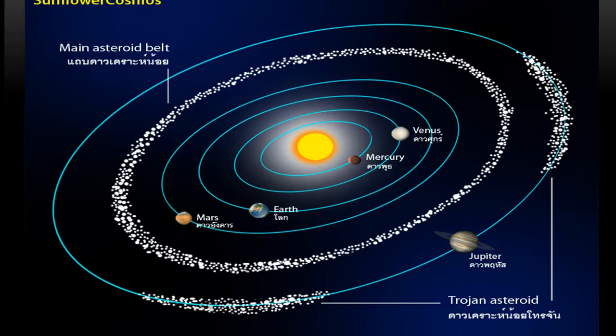Asteroids. We think what happened is there might have been a planet in there, and the gravity of Jupiter might have caused it to explode, and you can see that Jupiter also has some asteroids following it around as well. And we believe that some of those have been turned into moons that orbit around Jupiter. So we'll see next week about Jupiter and its 60 plus moons that go around it that probably have something to do with that asteroid belt. So it's good to remember that we have Mercury, Venus, Earth, Mars, asteroid belt, Jupiter, Saturn, Uranus, Neptune, then Pluto.